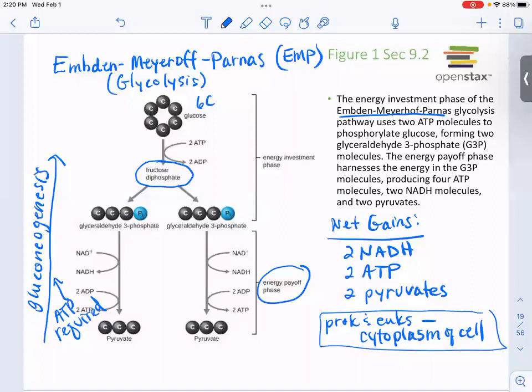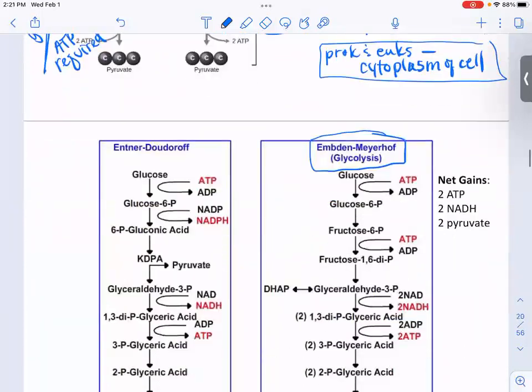This fructose diphosphate is a precursor for peptidoglycan. So again, if cells don't have glucose around and they're using something else, they still need to make a cell wall or whatever. They can do that by a process known as gluconeogenesis. Just wanted to throw that in there.